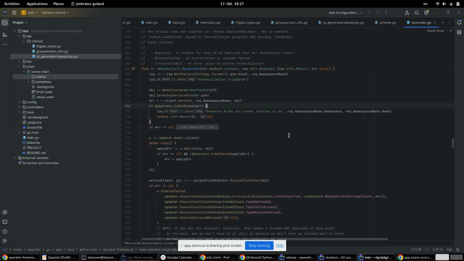The end result from the user experience is very similar, right? You just provide the Helm chart, you provide the values.yaml, and it gets installed for you. So two very different approaches to solve the same problem, right? How do you incorporate Helm charts in an operator automated environment? But I wonder, Simon, from your perspective, what are the pros and cons of each approach, if you even have an opinion on this?